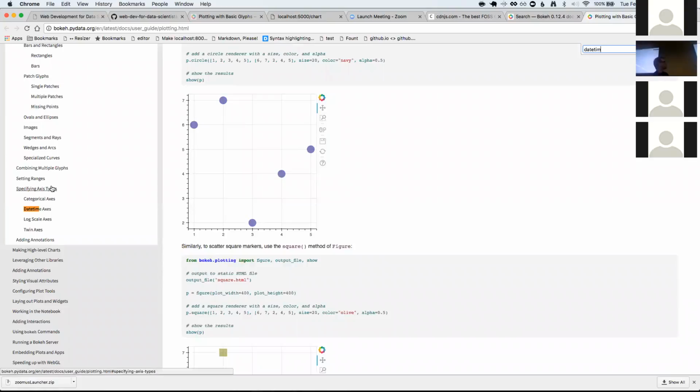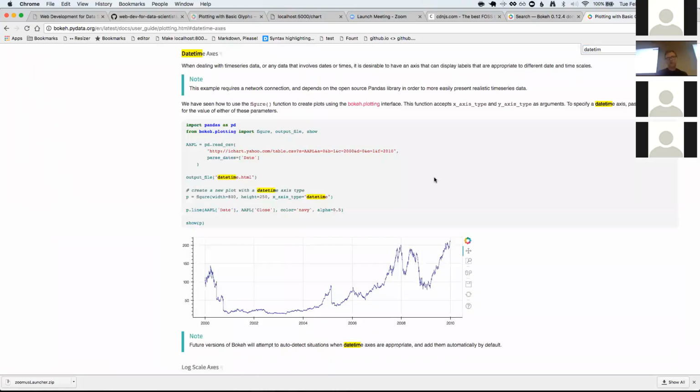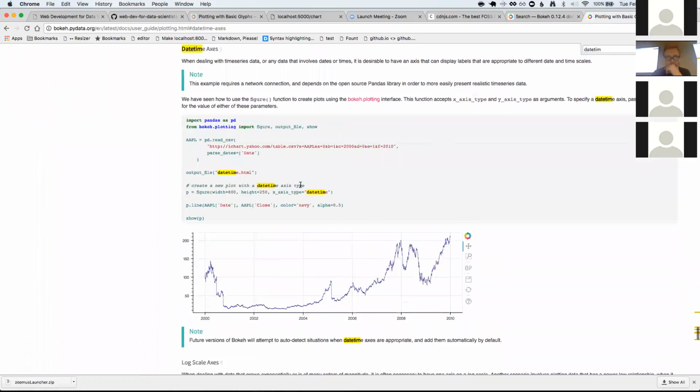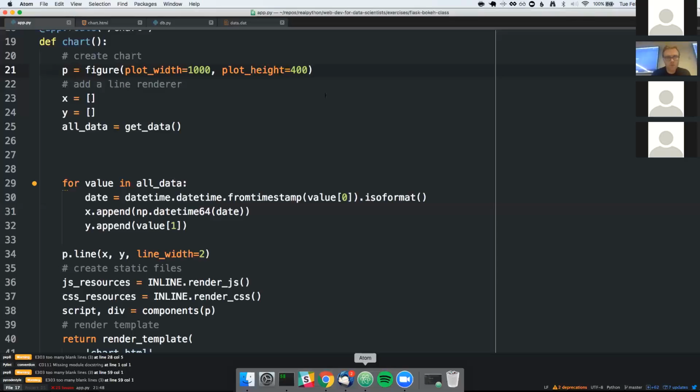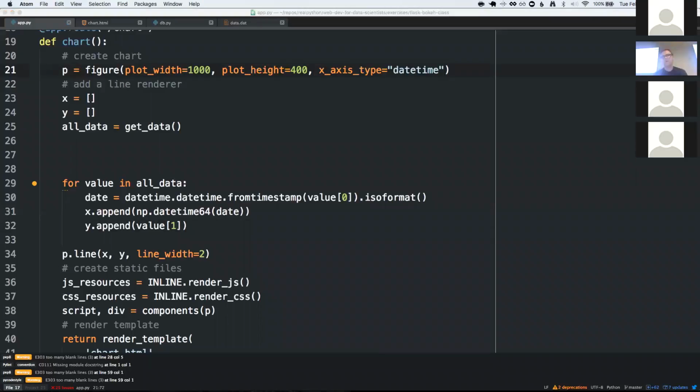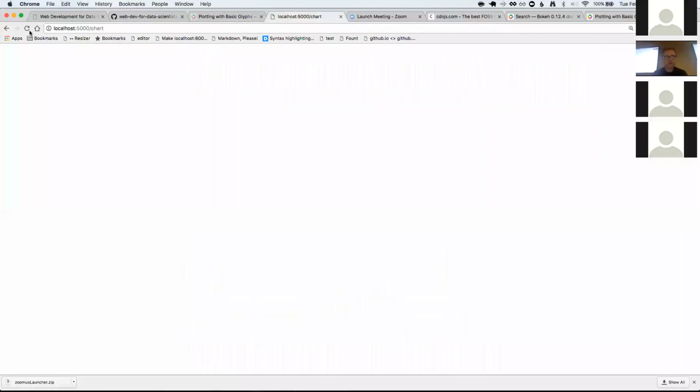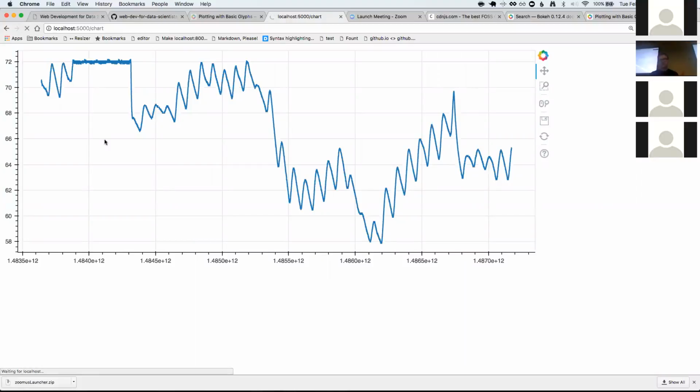Okay, so if you go to the Bokeh documentation, they have this place where you can specify axis types. There's a number of different things that you can put into here. Since we are using a datetime, let's see what we can put in there. So x-axis type is datetime. And now if we refresh, now we have some dates. So you can actually format that a little bit more with how you want that datetime to look like. You can pull a full timestamp on there. You can do a number of different things, but that's as far as I'm going to go.